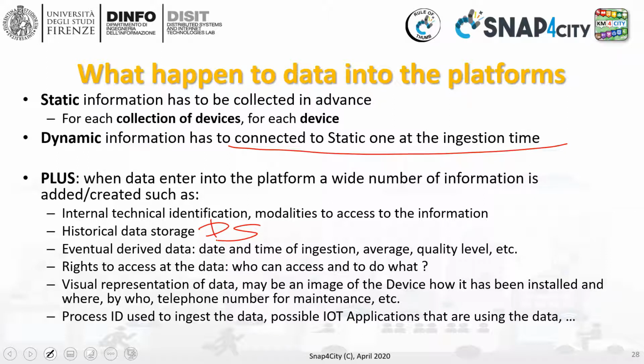You may need to reorganize the data once the data are ingested, because the data when entering the platform need to be associated to the specific element that you have in the city. So all these aspects are managed in the first part of the Snap4City architecture, and we are going to see how the specific mechanisms work in the next slides.